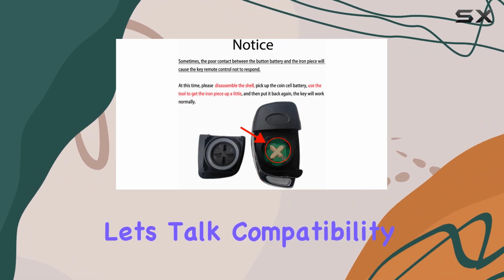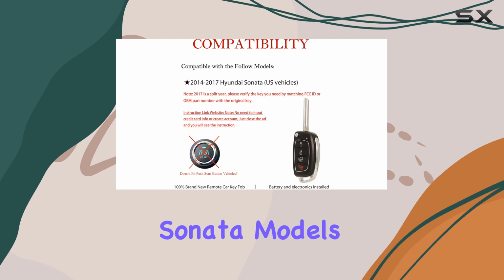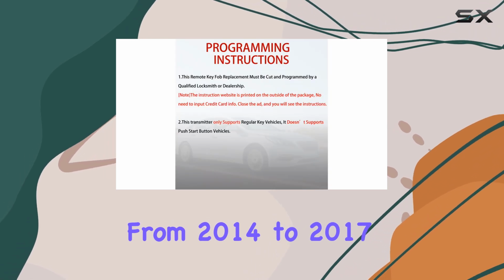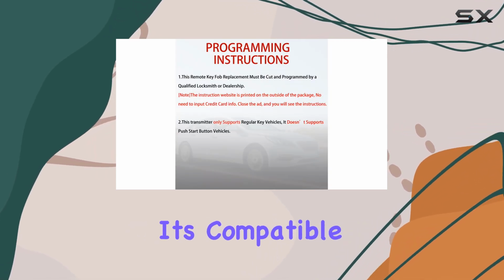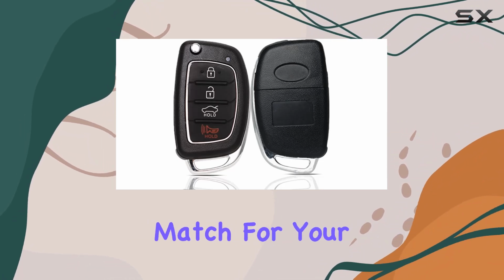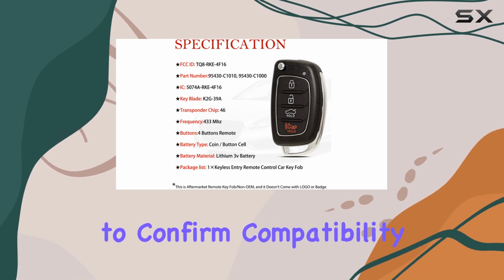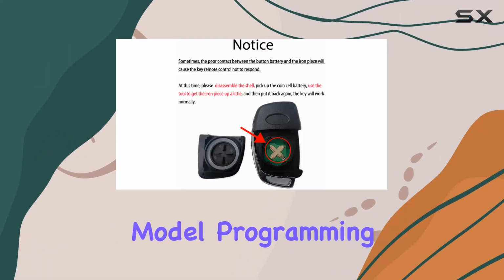Now, let's talk compatibility. This key fob is designed to seamlessly fit with Hyundai Sonata models from 2014 to 2017. It's compatible with various part numbers and FCC IDs, ensuring a perfect match for your vehicle. Just double-check the product description or the vehicle fitment tool to confirm compatibility with your specific model.